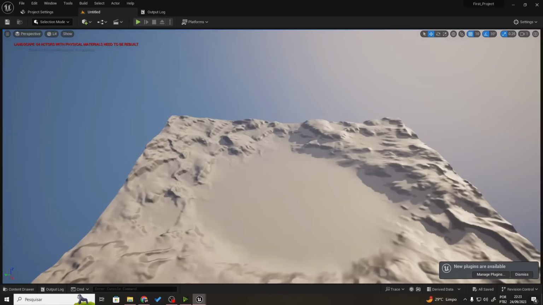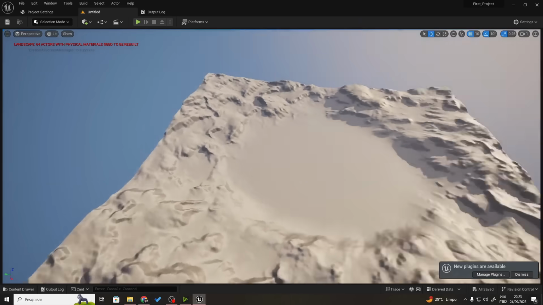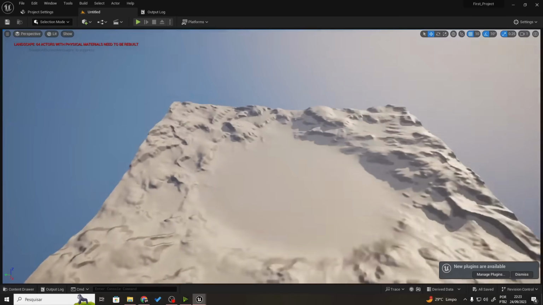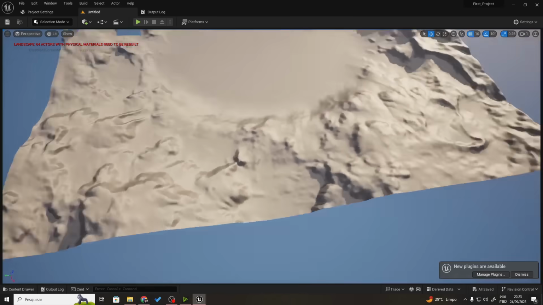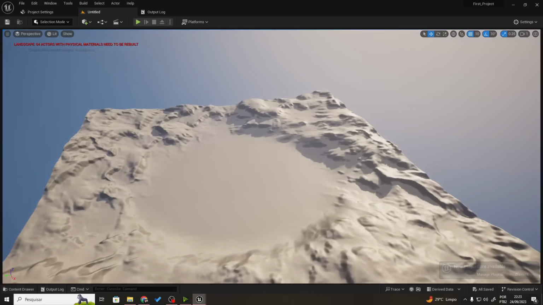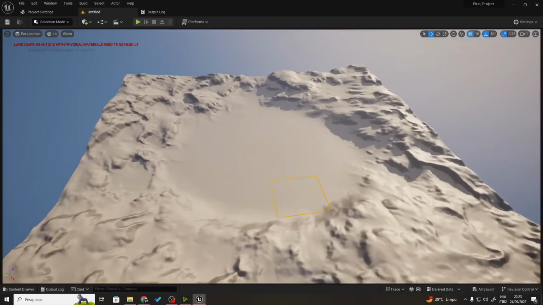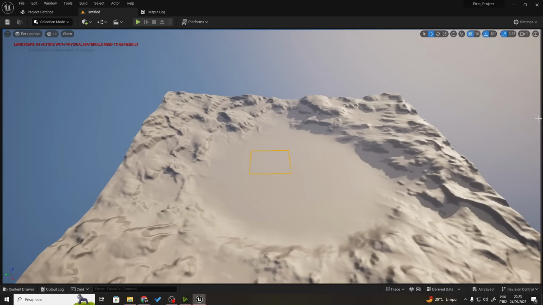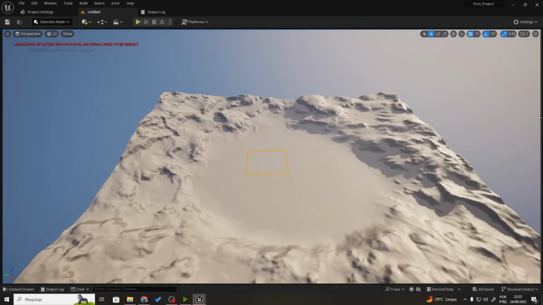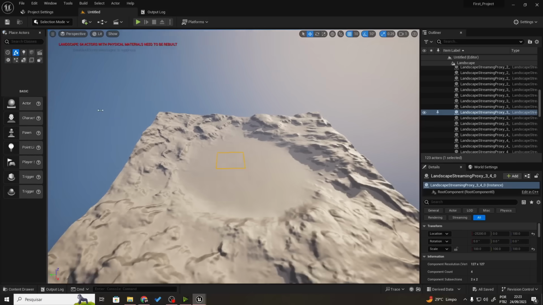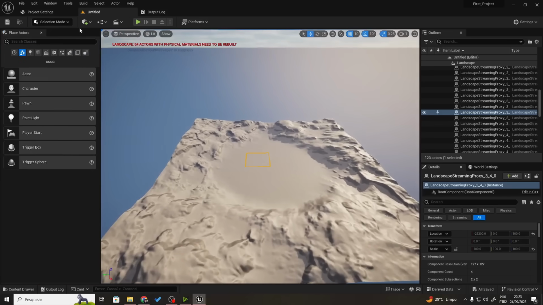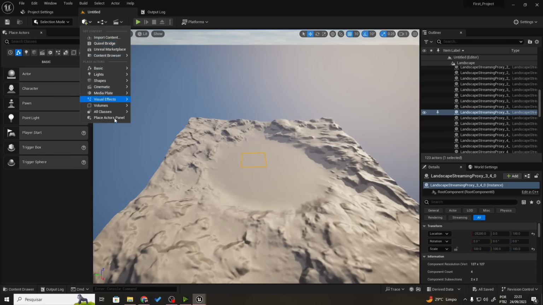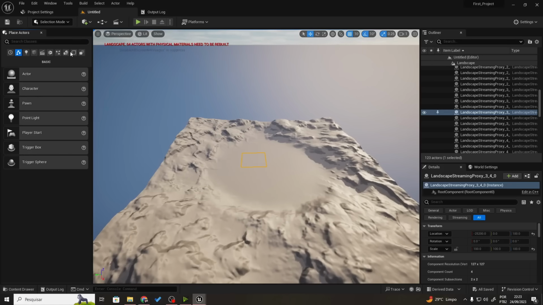Now, this is our first project. If you are creating from a blank project, you should be seeing something like this. I want to create completely from scratch, so I'm not even going to be using this because I want to show you a few things as well. For you, you should not see the full screen like this, it should be like that or something like that. If you're not seeing the actors panel like it is right here, if you select over here, you can see these options to place actors panel, and you should be seeing it like that.